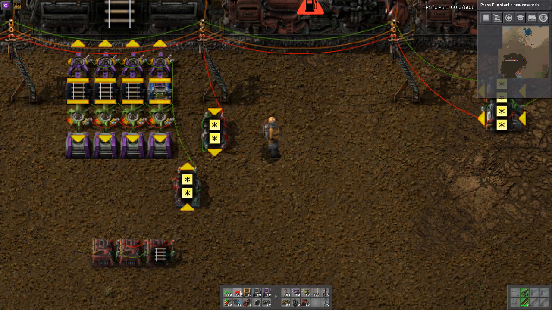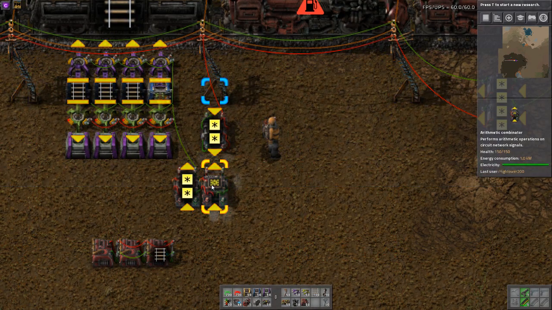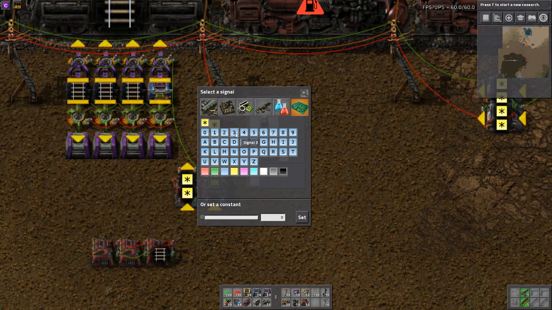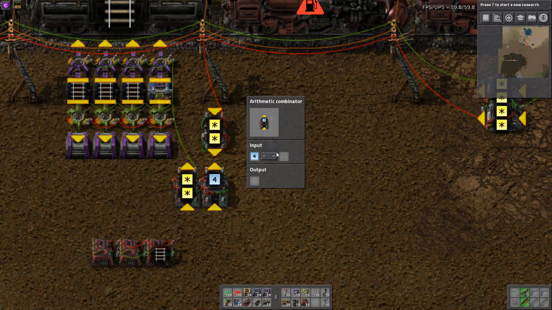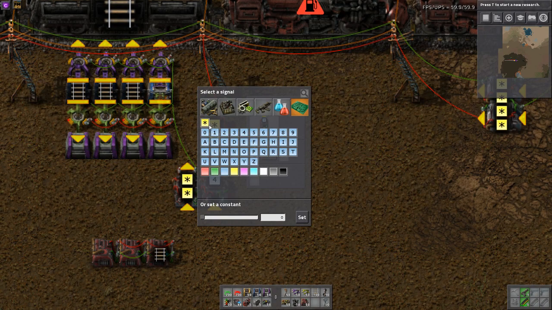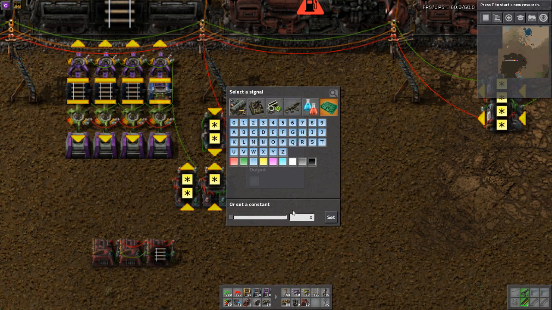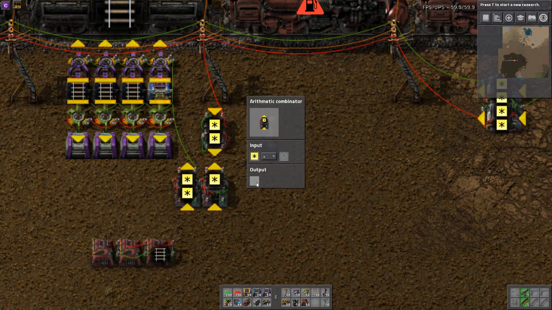I have to address 2 things. I'm going to add 4. No, each plus 4, to make sure that if I request 1, the request will be 1.